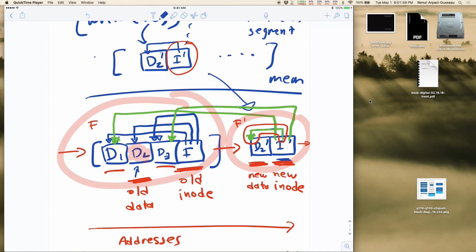I'm just curious how the new inode and old inode are placed relative to each other. I think all we know right now is this could happen much later. So you could have written a lot of stuff, so it could be very far apart. Or it could be very near each other because you're repeatedly overwriting the same file, right? So it could be either way. We don't know. All we know is that later when we write, we buffer up a bunch of things and write maybe a new version of something. So they could be far apart.